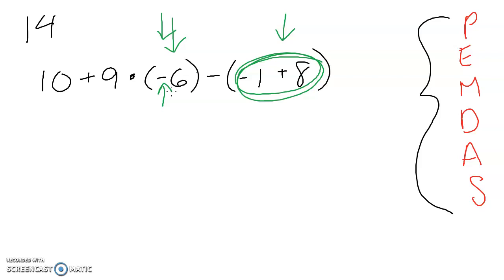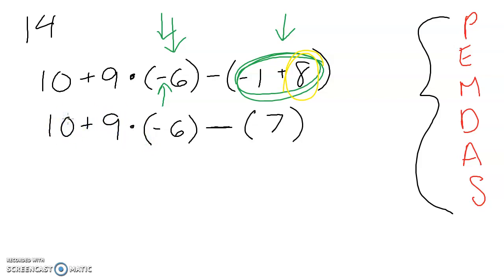So -1 plus 8, I am adding two numbers with different signs. So I'm going to subtract them. So 8 minus 1 is 7. And then I keep the sign of the larger number, which in this case is my 8. So it is going to stay a +7. I am going to keep it in the parentheses just because we have this negative sign, or this subtraction sign, on the outside. And I want to be consistent in my notation with you all. So again, I am writing it out step by step so that I don't lose things. It's a very, very useful technique.